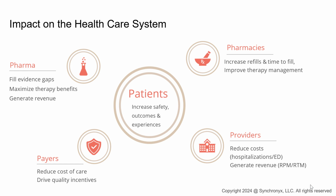That's doing them no good. And then if we look over to the bottom left-hand corner, the payers. So I worked for a large national chain pharmacy, and we worked with the Medicare Medicaid system. The Medicare system will actually give star ratings depending on how frequently patients' prescriptions are filled. So it behooves the pharmacies to make sure that the patients are getting their medications, because that star rating depends on how much reimbursement the pharmacy will actually get.